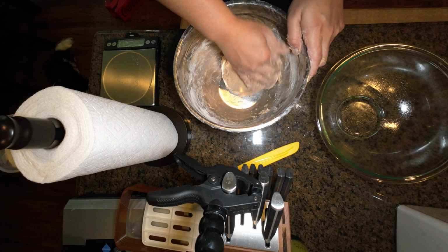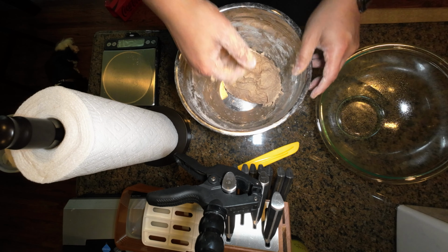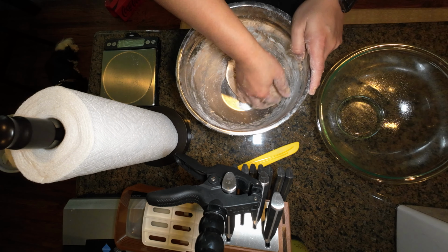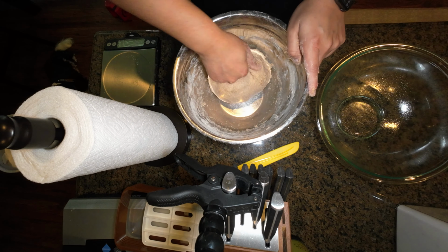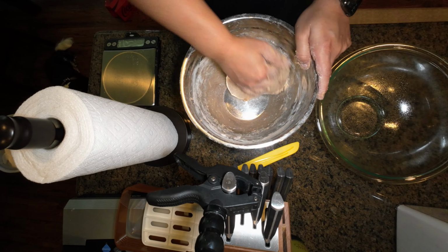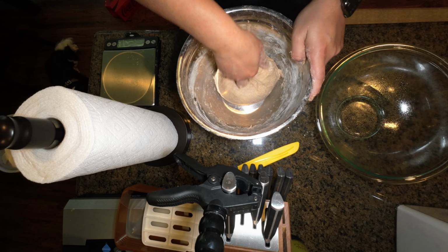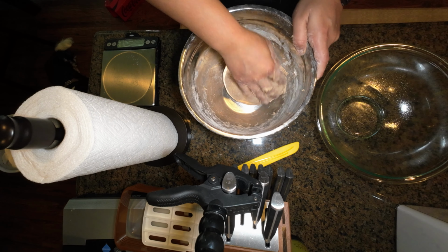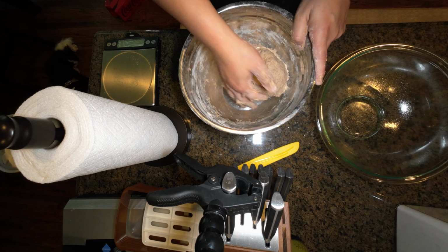Good shape. Been stirring it for close to 10 minutes now. Added just a bit more flour, probably about 15 grams worth of flour. And I think that did it. I think that turned the corner for this. It's even changing as I'm talking right now. So it's just got to work it a little bit and give it time.